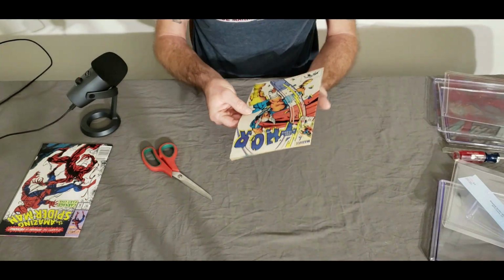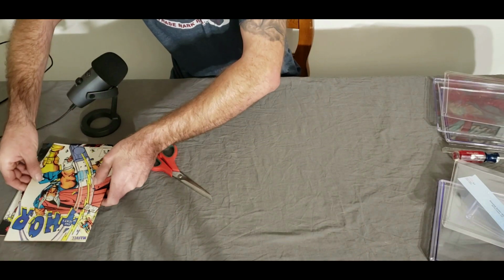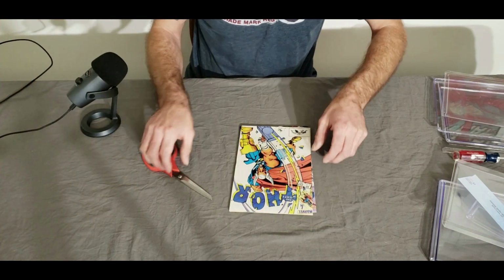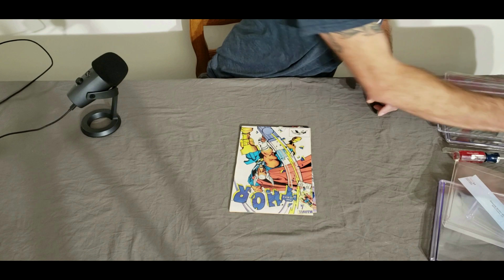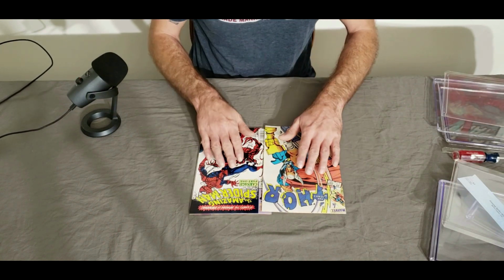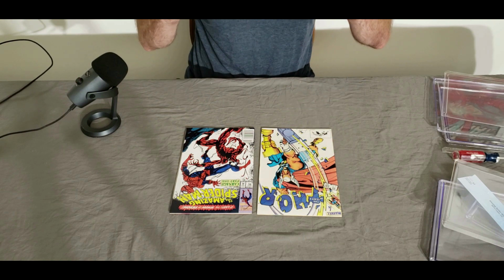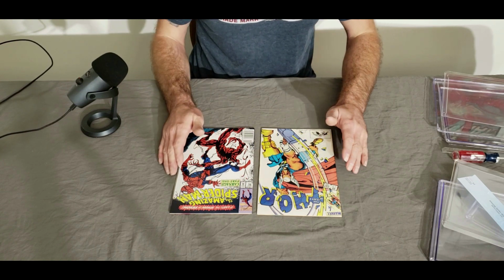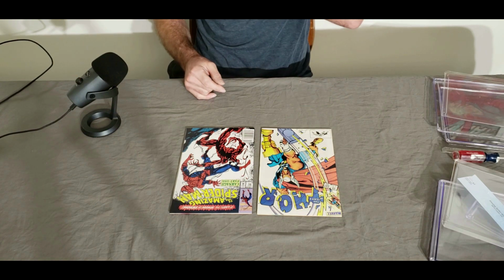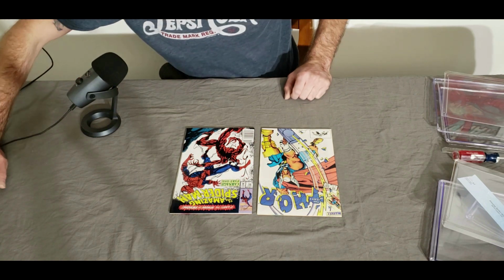And again, I wonder if that happens during the encapsulation process. So these are going to be my two books that I'm going to be pressing and cleaning and sending in. I'm going to make this one continuous video so you guys will see the crack process as well as the finish process. So next time you see these books, hopefully they're in grades. So I'm going to flip the camera back around and just do a closeout for you guys.